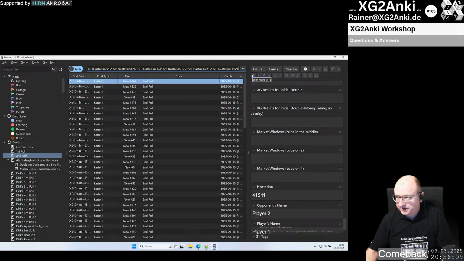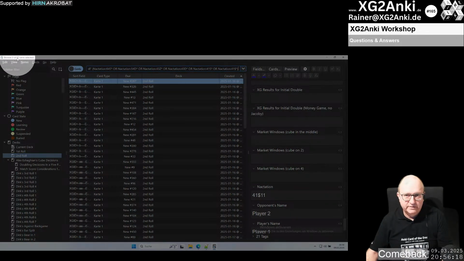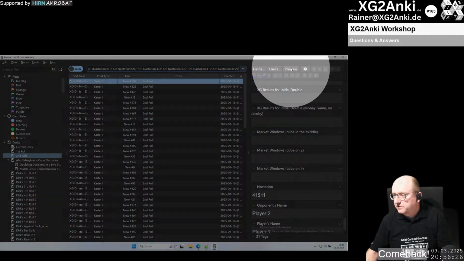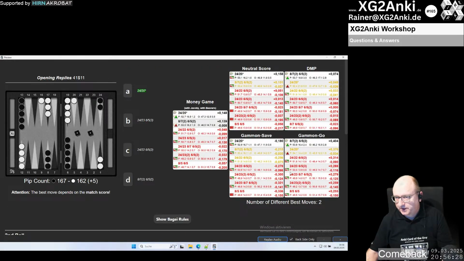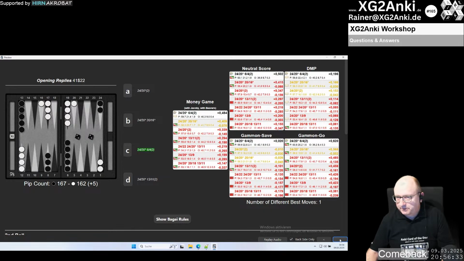And let's check. So we see here now a bigger amount of cards. We have 87 cards. And we check now what's inside. We go on our preview button again, and scroll through and check a little bit all the positions.